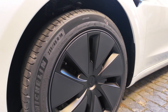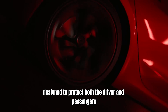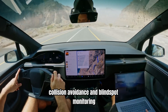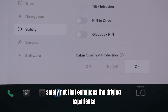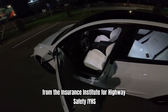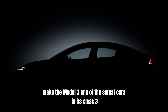Enhanced safety features. Safety is a top priority for Tesla, and the Model 3 is equipped with a range of advanced safety features designed to protect both the driver and passengers. The car's autopilot system includes automatic emergency braking, collision avoidance, and blind spot monitoring, working together to provide a comprehensive safety net. The Model 3 has also received high safety ratings from various organizations, including a top safety pick from the Insurance Institute for Highway Safety (IIHS). Its robust safety features combined with its innovative design make it one of the safest cars in its class.